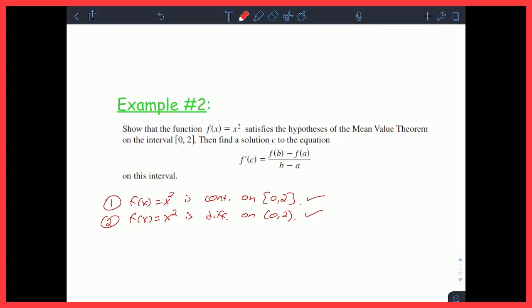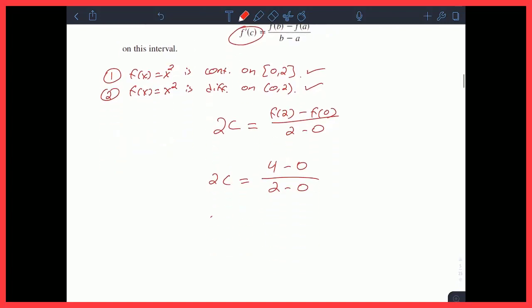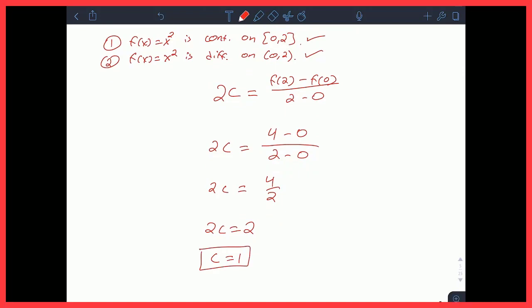Well, assuming that these are true, we can now go ahead and find the c. So f'(c) basically means find the derivative and plug in c. Well, I know the derivative of x squared is 2x, so I'm going to take 2x and I'm going to plug in c for x. So I'm going to get 2c equals, and then f(b) minus f(a) over b minus a is the average rate of change from 0 to 2. So that's f(2) minus f(0) over 2 minus 0. And I know the function is f(x) equals x squared. So I know that f(2) is equal to 4, f(0) is equal to 0, and then 2 minus 0 of course, which tells me that 2c is going to equal 4 over 2, which 2c is equal to 2, and therefore c is equal to 1. So at exactly x equals 1, the instantaneous rate of change of the curve y equals x squared is equal to the average rate of change over the interval [0, 2].